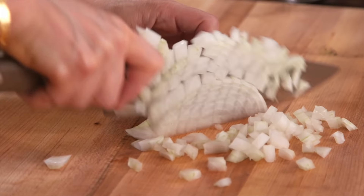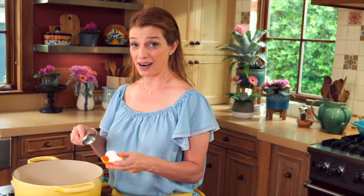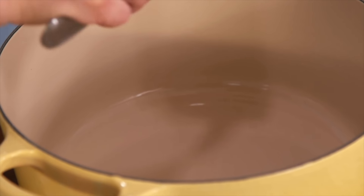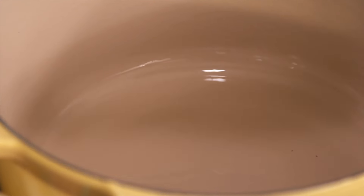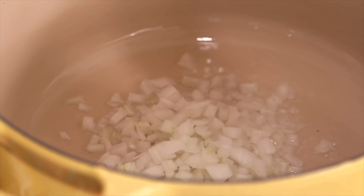The secret to really good homemade beans is to not be afraid of making home cooked beans. And because we're going full Oaxaca here I'm using lard — two tablespoons — but you could use oil or butter. I have my pot over medium heat. Once the lard is all melted we're going to add the onion. We don't want a mediocre sizzle when we add the onion, we want the onion to react. That's the sizzle we want.